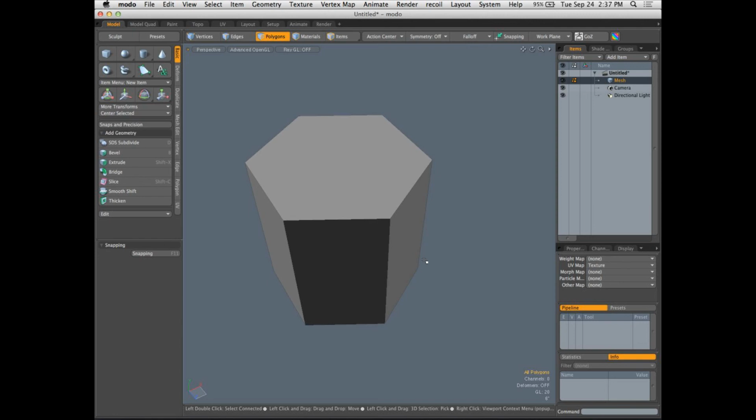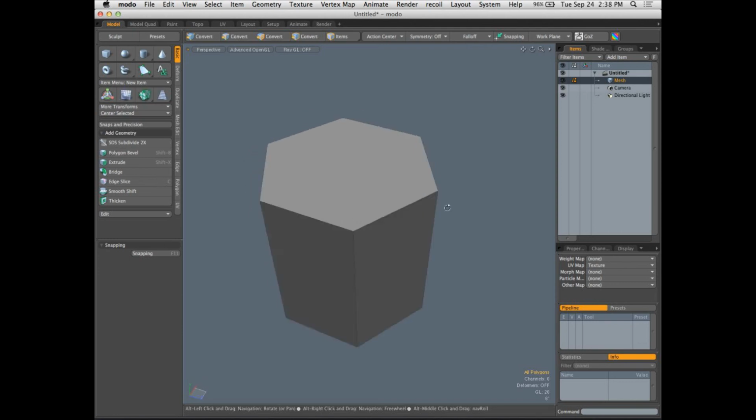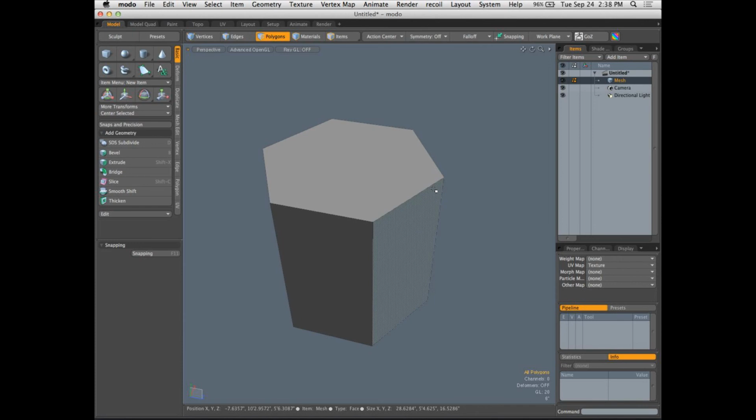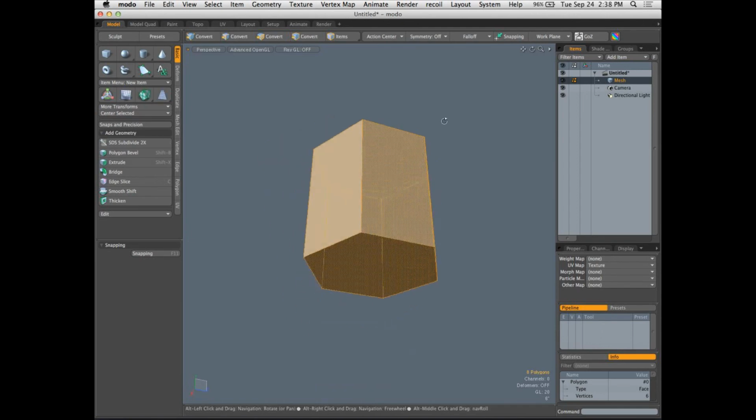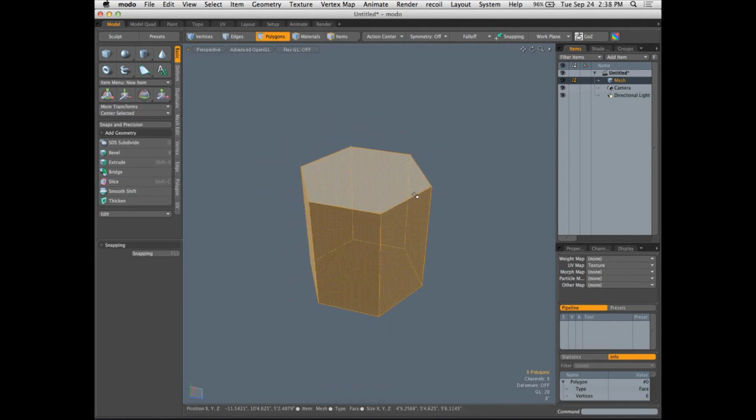I'm going to make a duplicate of this shape just by copying and pasting it inside of my scene, just so we can understand the process and the practice and the benefit of this exciting new surface type. We talked about this a couple weeks ago, but it's so incredibly useful that we're going to talk about it again. I want to make a duplicate of this shape here. Now, there's a number of ways that we can duplicate things inside of Modo, but let me show you an old school technique that makes it really, really fast.